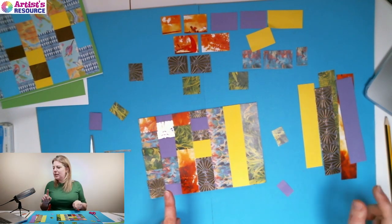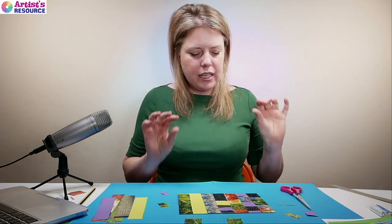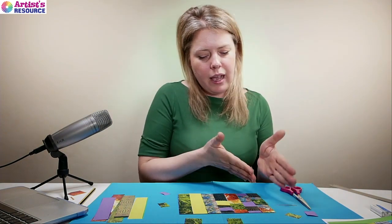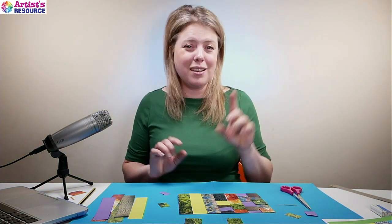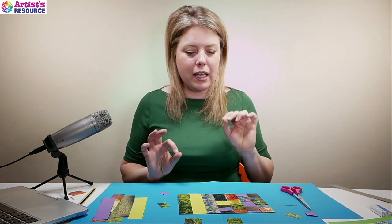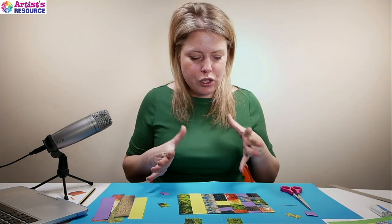Now, this is another top tip. Another top tip coming at ya. As you're going along, the reason you're not gluing anything yet is because you want to see, you're going by your eye, like what looks beautiful to you. So I actually haven't used any yellow yet anywhere. Just instinctively, I've been pulling other things and I've got to the centerpiece. I've put a bit of yellow down and I'm like, actually, I need a little bit of yellow over there in the left. So the top tip is don't glue anything down. Let your eye be drawn to what you're drawn to. And then reassess it as you're going along, right? Don't make any final decisions. Have fun, right? Have fun.